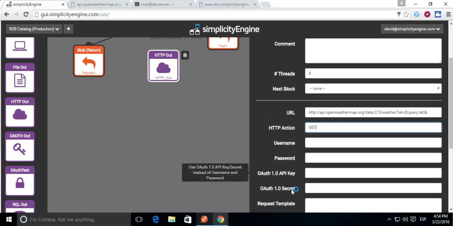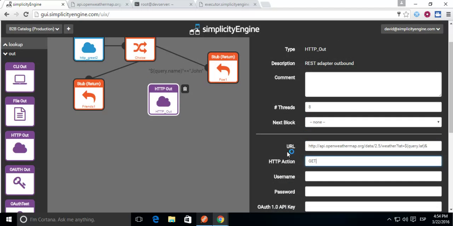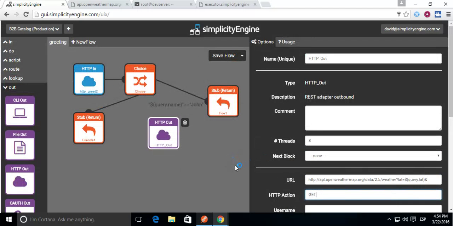We don't need any username or password or API keys or anything. It's just a plain get to this URL, as you saw in the browser. So this is going to get us the weather report. For the people that we don't want to have access to this weather, we just keep them here.